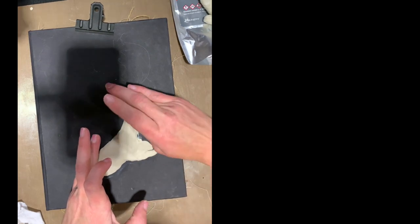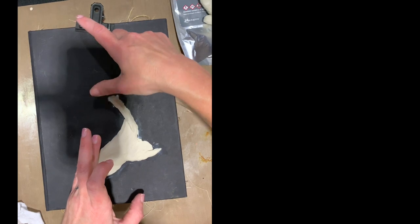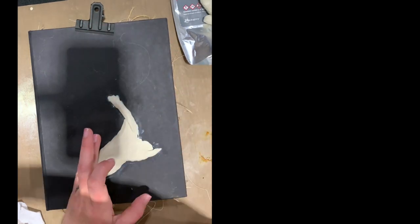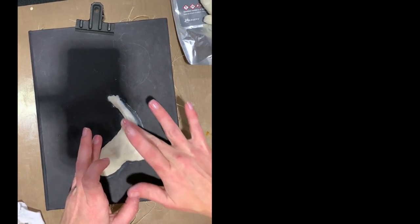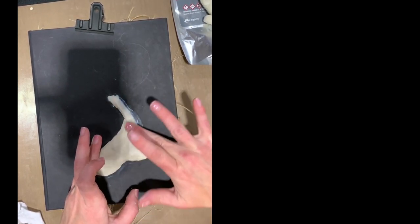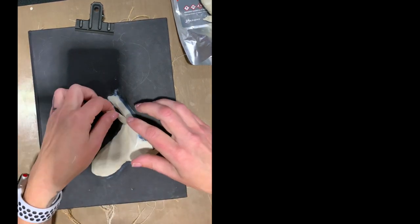And I'm just forming it directly with my fingers at this point. It's a low relief sculpture that we're doing onto the cover. There's not a lot of dimension to it, but it still has a lot of detail. As you can see, I'm using my fingers and just a tiny bit of water to smooth it out against the edge of the cover.